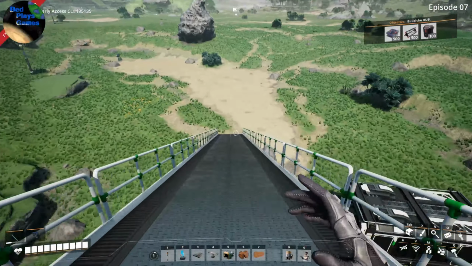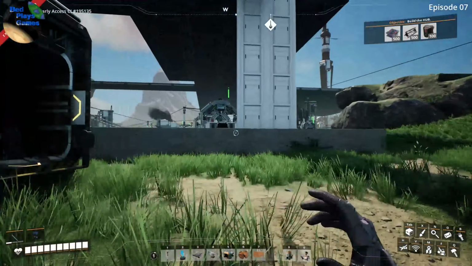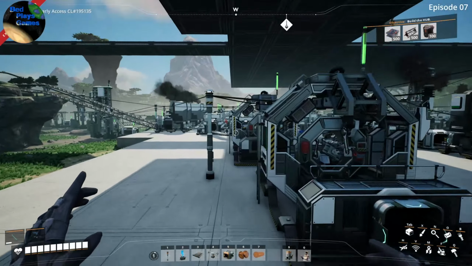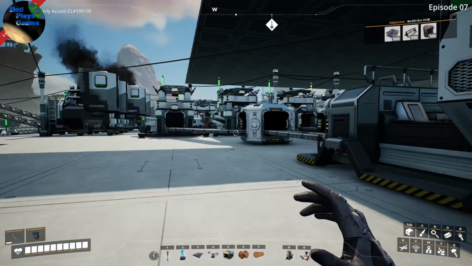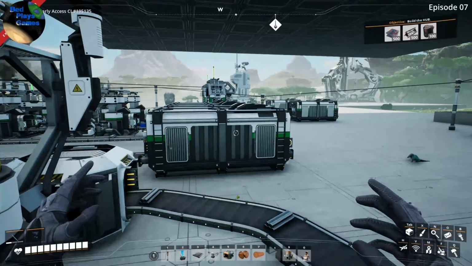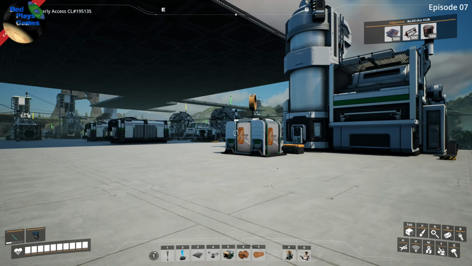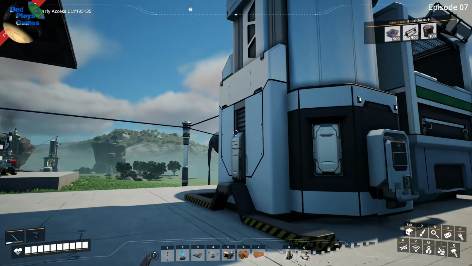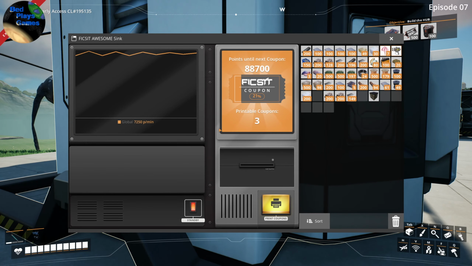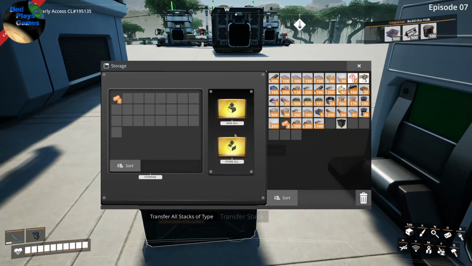All right, we've been zooping for about 45 seconds and have most of the floor done, which is great. We do need more iron plates though. We're almost full. Yeah, we got 3 more coupons already. That puts us up to what, 10?